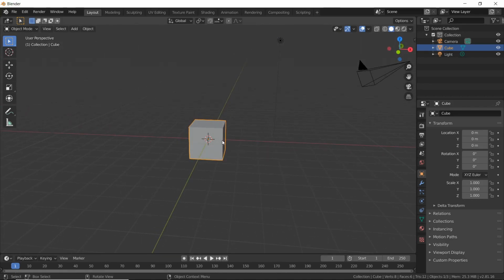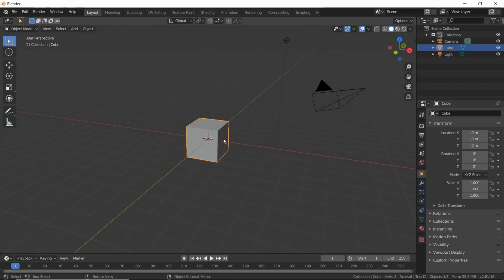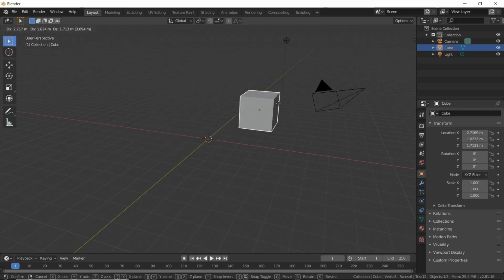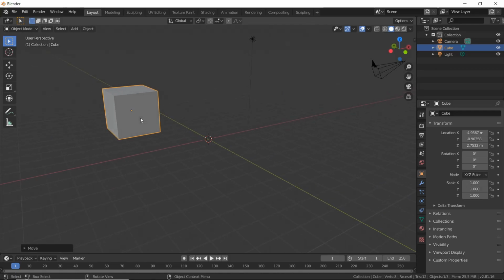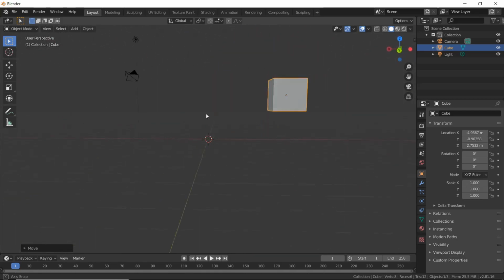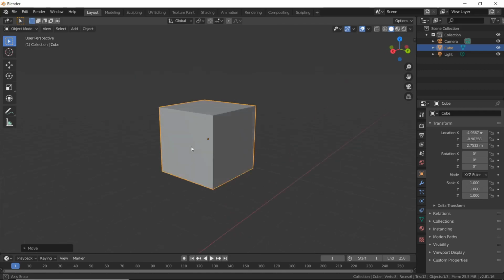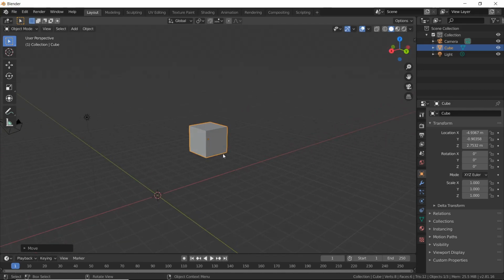Alright, another thing to go over is basic object manipulation. So we have our default cube selected here, and if we just hit G, it'll allow us to move that cube around. We can place it back wherever we want, just by clicking the left mouse. And again, if you wanted to reorientate your view, you just click the period on the numpad, back to your cube.